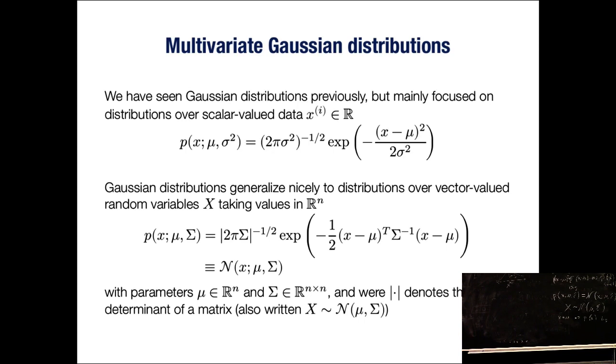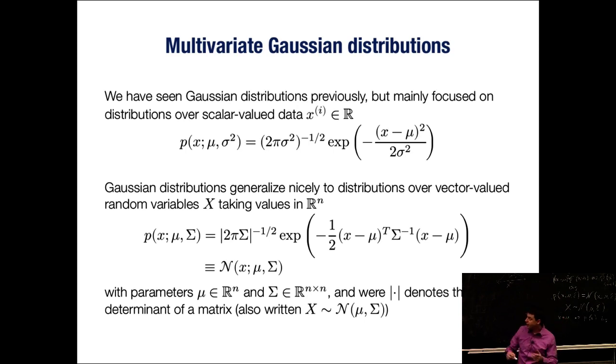No matter what you pick for x, this term here stays the same, so we ignore that. That doesn't change the relative scalings of the different points. But if x is very far from mu, then this thing is actually big, and you take the negative exponential of that, and that makes the probability very small. Whereas if this thing is equal to zero or very close to it, then the thing inside the exponent is the negative of a small number, and that'll lead to a larger probability.